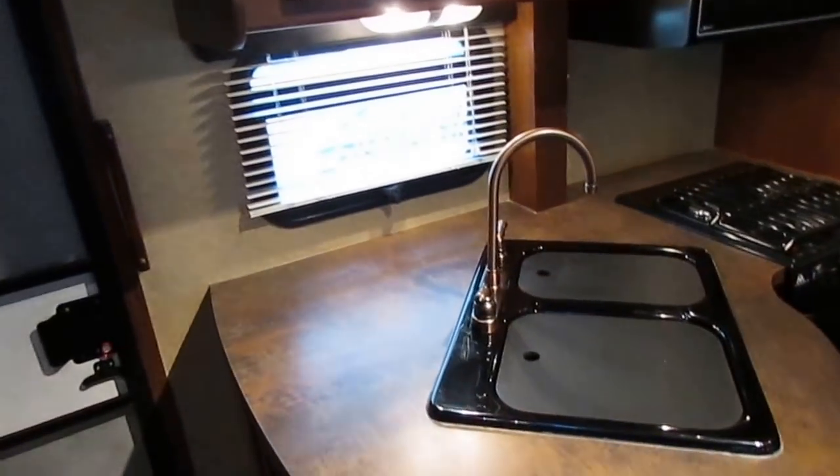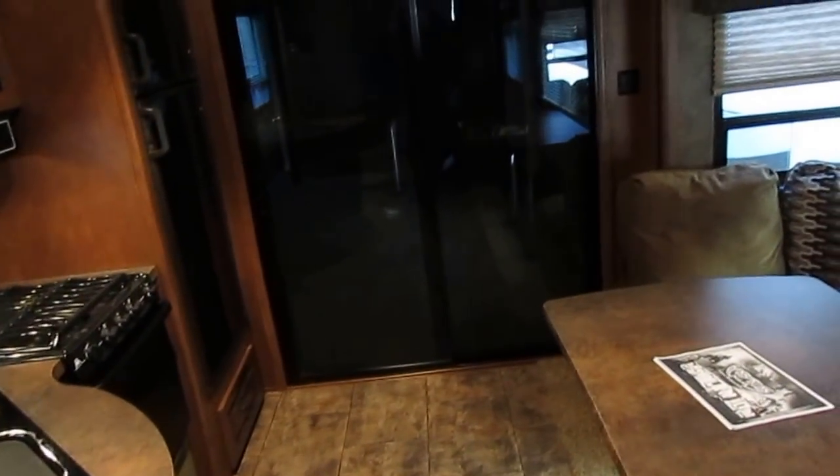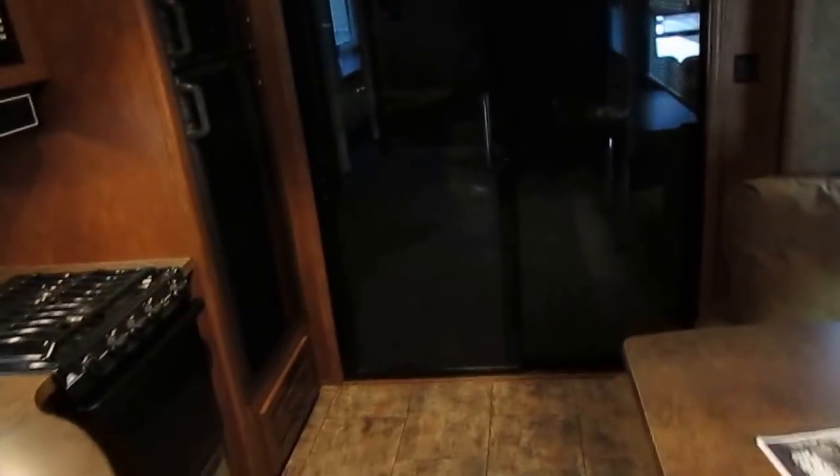Man, this is a good looking one. I mean, there's just hardly any wear to it whatsoever. And what gets me, folks, and maybe somebody can explain the advantage or why somebody would spend what these things cost new, knowing that in 4 or 5 years, they can buy their unit for half price and just about as good a condition. How can you justify paying over 60 grand? It was $53,000. The generator is about a $5,000 to $6,000 option. The second air is another $1,000.